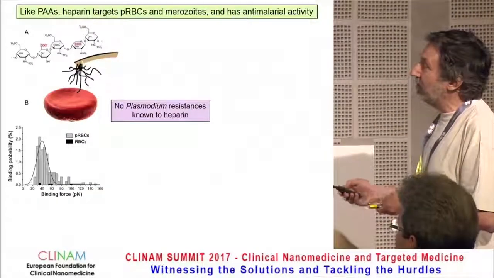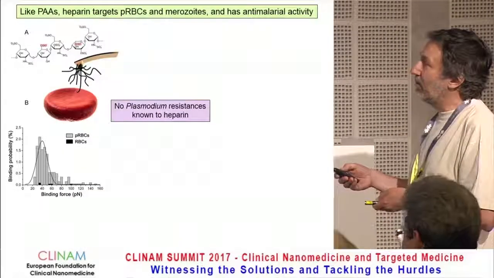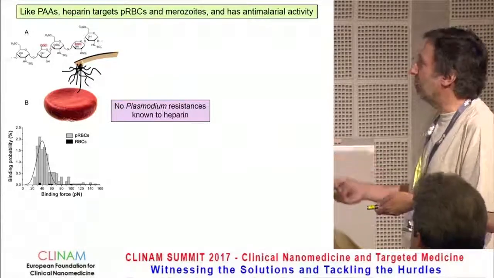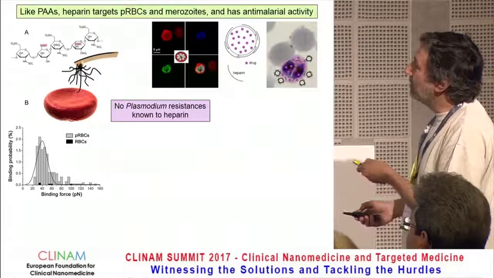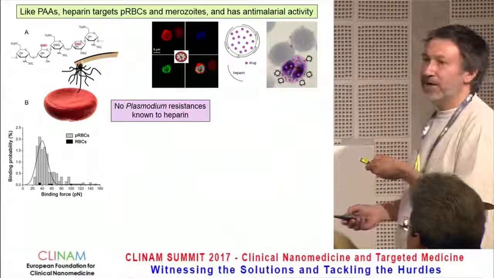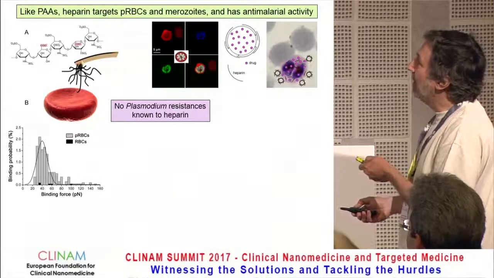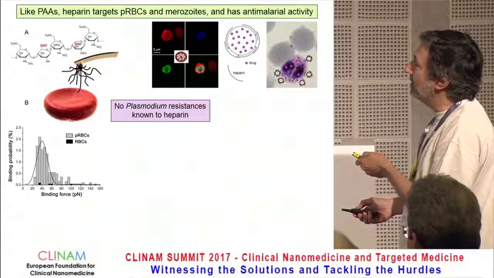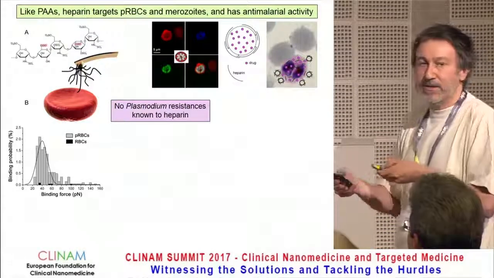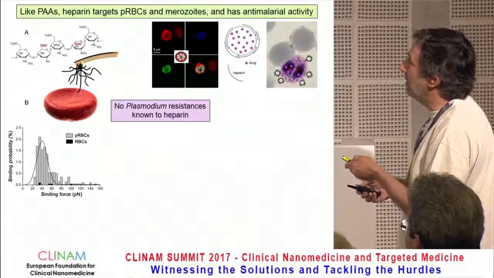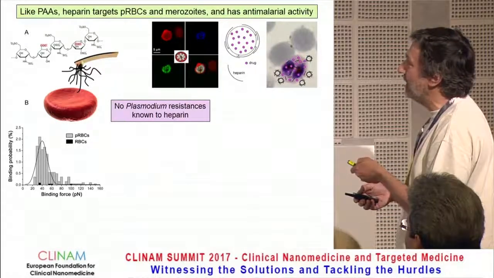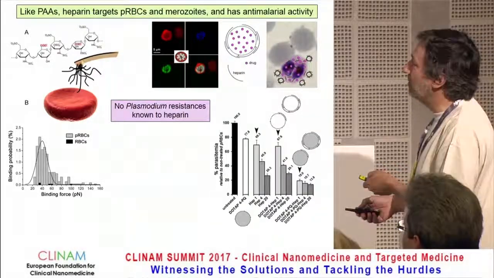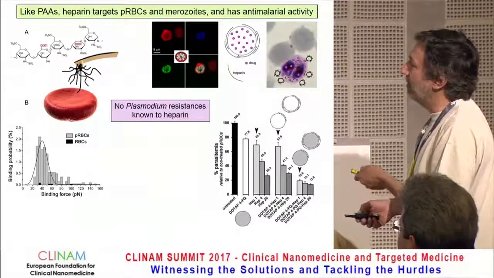And here is where we were then exploring other molecules like heparin, which has also a good targeting, as we could see in the past. And then we explore heparin as a substitute for antibodies in targeting strategies. And the idea is that if you load a liposome with a drug and target it with heparin, heparin would have a double activity by targeting the liposome to the target cell, but also afterwards it would express its own antimalarial activity, as we could clearly see in this kind of assays.